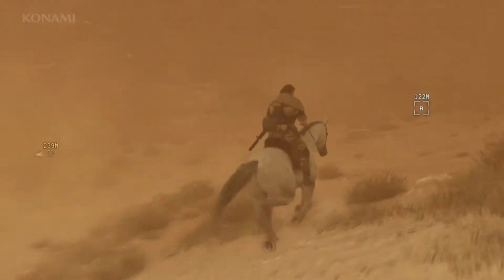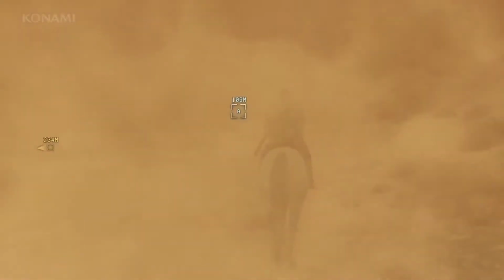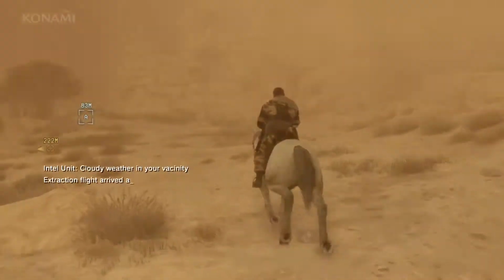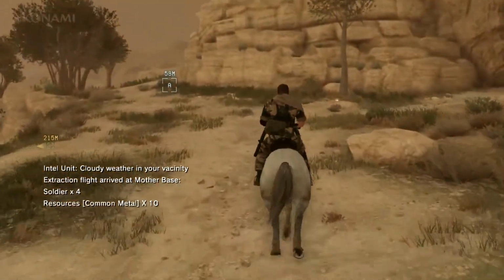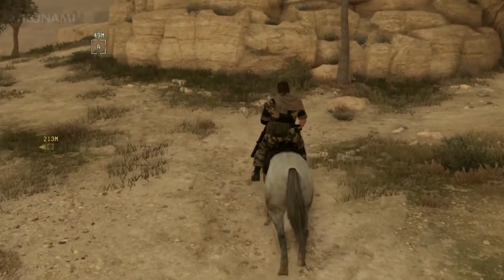As I mentioned, visibility is low, but since we marked our target, we can see where we're heading, so we'll just head towards the marker on screen. The weather will clear shortly. Now our iDroid is telling us that the weather is clearing, and the 4 guys we Fultoned earlier have made it back to base. But before we move on, you notice there's something shining beneath this tree.